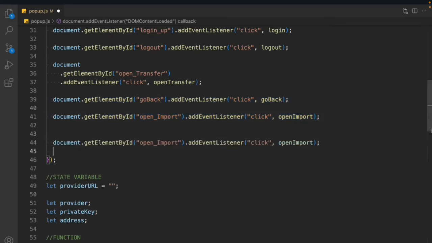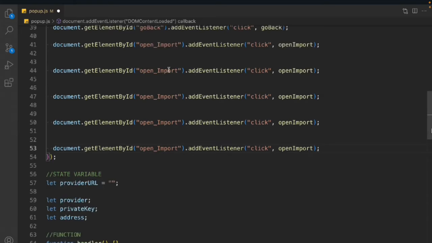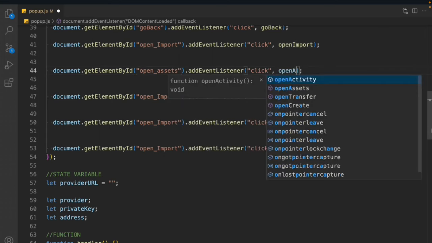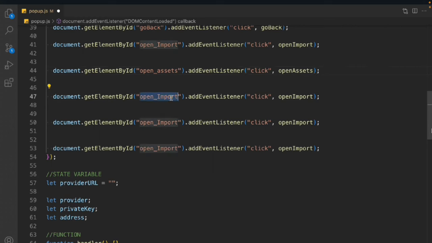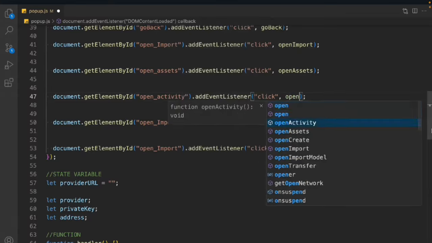Come here, bring this down, and now we have to change the ID. So this will be, let's call it, open assets. Here we're going to call it openAsset. This will be the open activity, and this will be our openActivity.